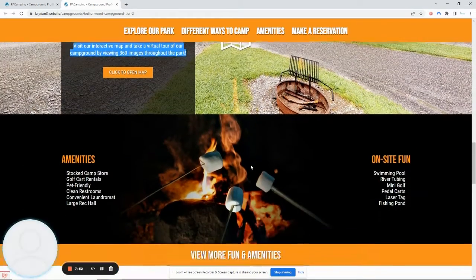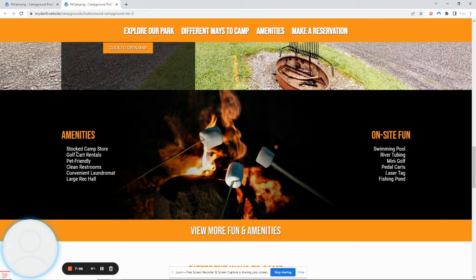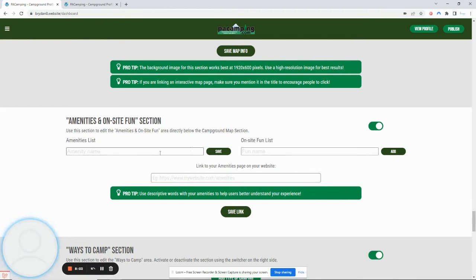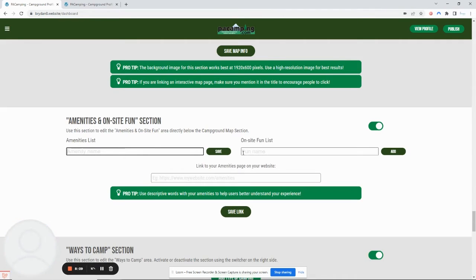Amenities and on-site fun, that's this area right here, okay? Now, some of you are probably going to be saying right off the bat, whoa, this area is so small, I can only say a few things. Why can't I make it bigger, put more items in? What we're rolling out to start is we want you to highlight your 12 most important things. 12 is still a pretty good number, but we're really working off of website traffic and website user behavior for these things. People just scroll past big long bullet lists. They do. It's how we interpret data. It's how a new generation of campers is interpreting data. They don't read long lists.